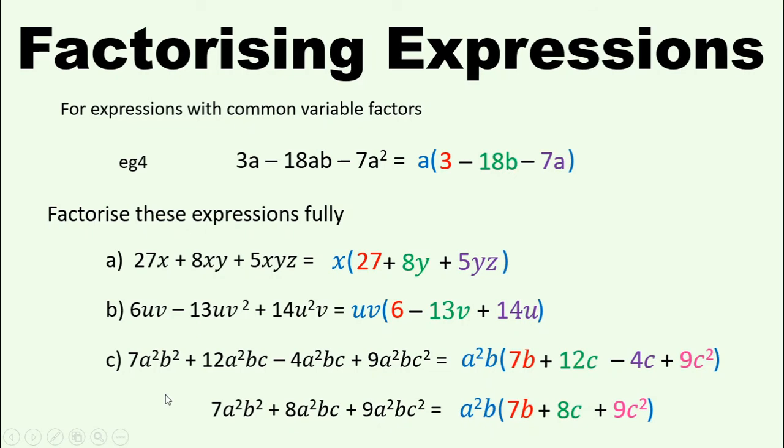Now I've got an original expression which has been simplified by grouping like terms. And when I factorize that, I still have the common factor a squared b. I factored that out of all 3 terms, and I have a factorized expression with 3 terms inside the brackets, matching the 3 terms of my original expression. It doesn't matter if you simplify before you factorize or simplify after you factorize, but our answer should always be in the simplest form.